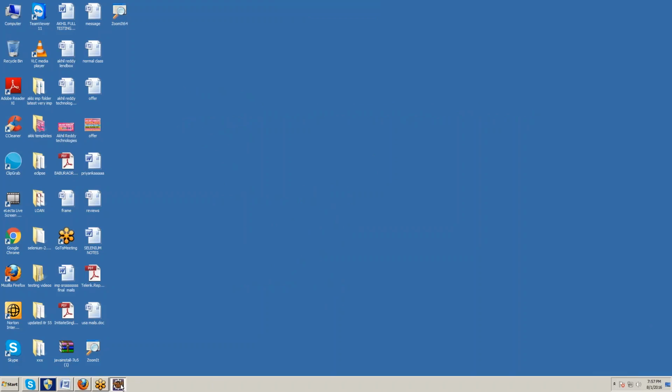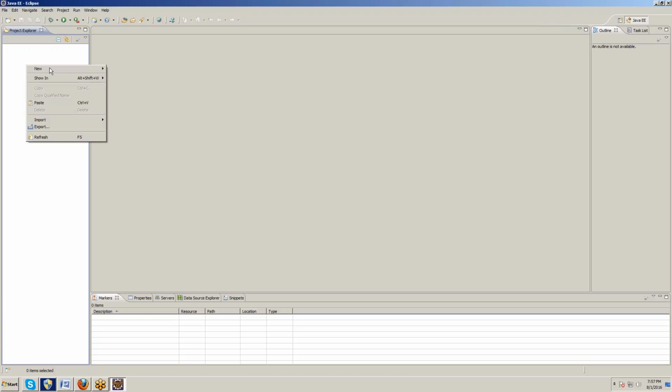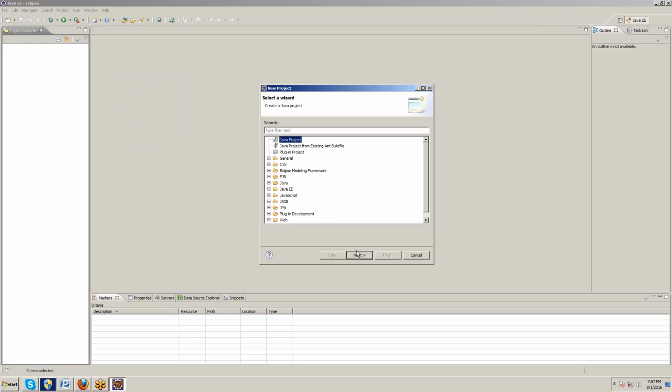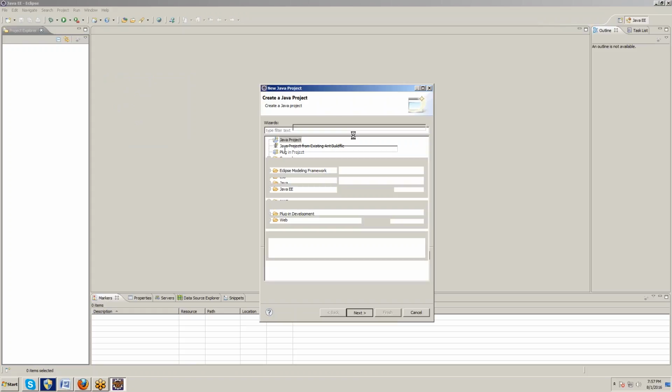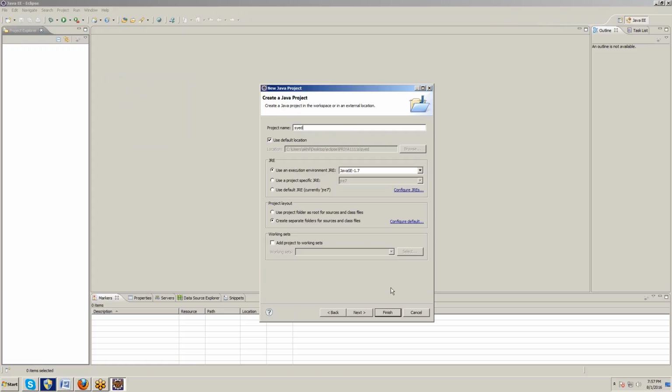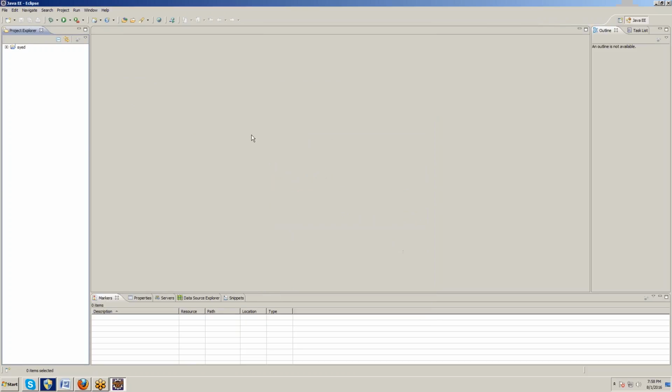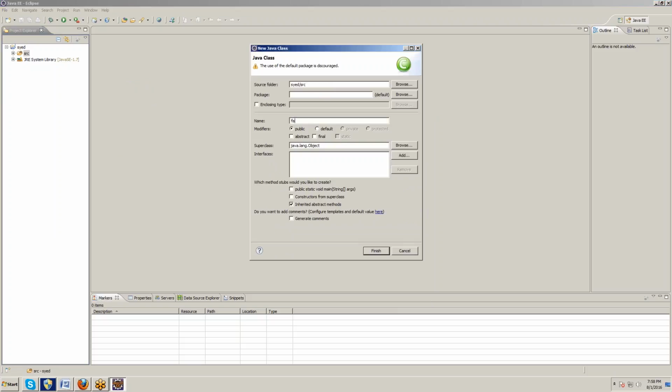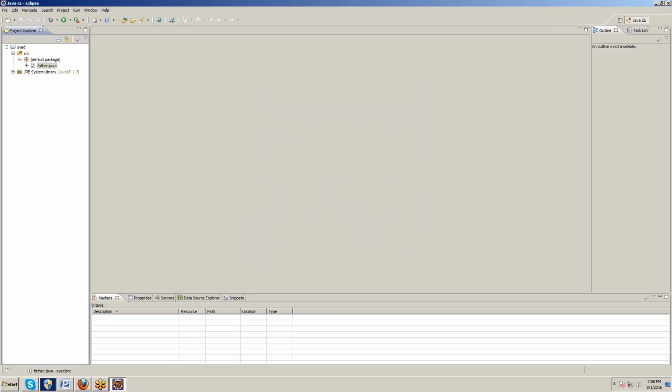First I'm going to Eclipse and taking a new Java project. Click on next, I'm giving the project name Syed, and click on finish. Come to src, take a new class, father class. I am taking only one class, and I am not keeping any public static void main(String[] args) method. Simply a single class, father class.